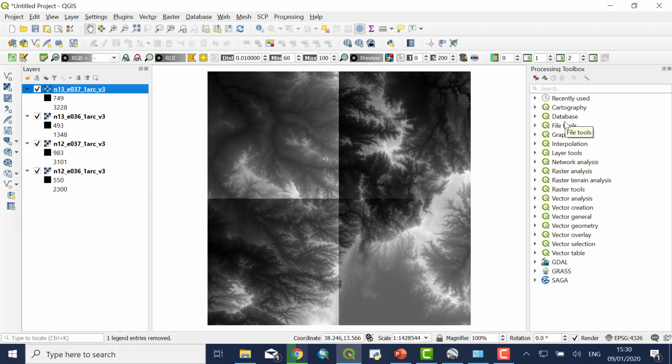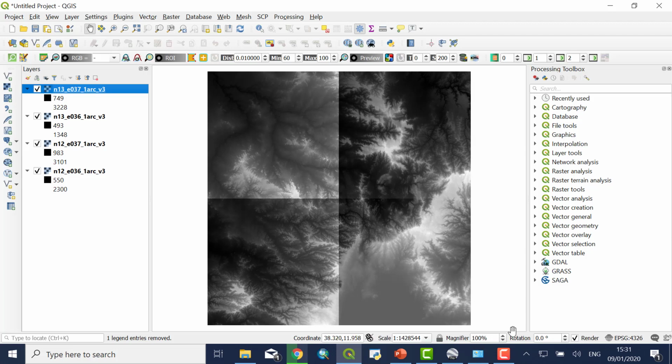Then what will be the use of these DEMs? The use of these DEMs may be determining the catchment area, delineating the drainage network. You can do 3D simulations, you can calculate the slope, identify geological structures. You can also generate contour maps from these DEMs.